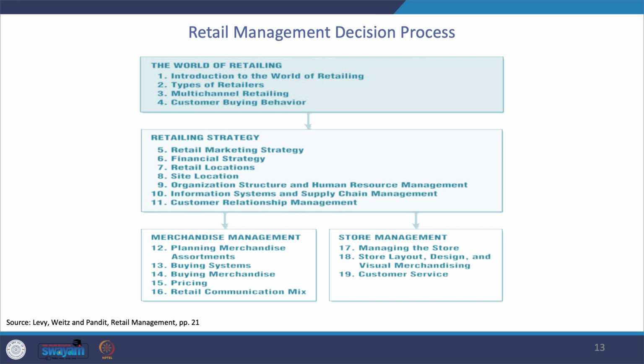As far as these things are concerned, there are a lot of decisions which a retailer needs to make to not only run a store profitably, but also deliver the best of values to the customers, which can be aligned with sustainability and long-term survival. When we talk about the retail management decision process, we explain it in terms of a series of steps or processes designed to help retailers make informed decisions that will benefit their business and help them flourish and grow. Otherwise, we can also say that it is all about taking decisions in which you bring customer centricity to the fulcrum, and you decide how you can offer enhanced value to the customers, or how you can develop an advantage over competitors.